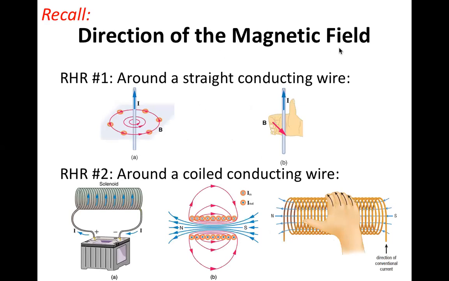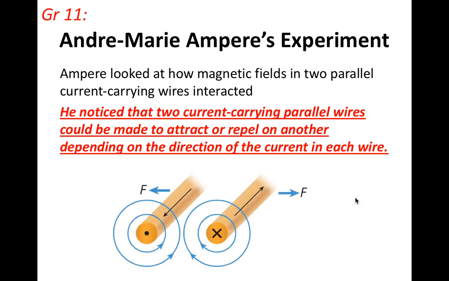For the direction of the magnetic field, remember that we have right-hand rule number 1, giving us the direction of the magnetic field lines around a straight conducting wire. Pause this video right now and hold your hand up like that just to really reinforce it. Do it kinesthetically. And then try right-hand rule number 2. This is for the north and south poles that are created as if a coil is a bar magnet. When there's a current carrying coil, we can create sort of a bar magnet out of it, so hold your hand like that. Notice that the actual shape of your hand does not change from right-hand rule number 1 or 2. If you're following these diagrams, you're just going to rotate at the wrist, or I guess at the elbow.